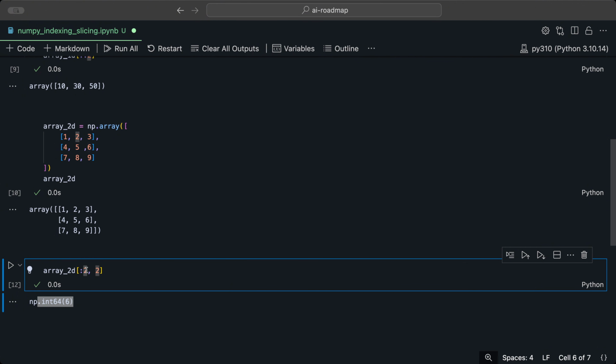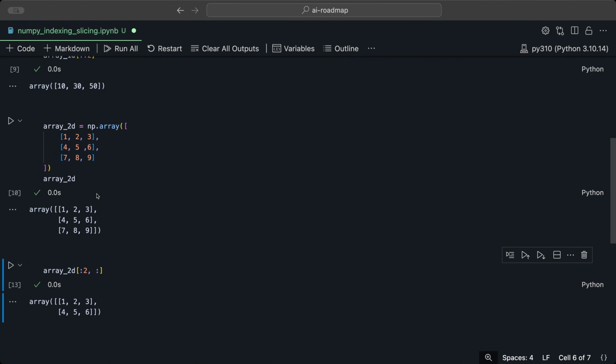So again, it's exclusive, meaning that we want to get the rows 0 and 1, but we stop at the third row, which is indexed with the number 2. And if we want all the columns, then we add a colon here, which basically represents that for the columns, we want all the values starting from the beginning all the way till the end. So all 3 columns. And then when we run that, we indeed get the first 2 rows of our 2D matrix.